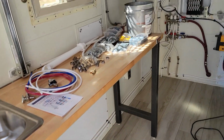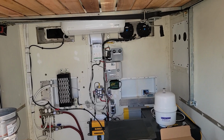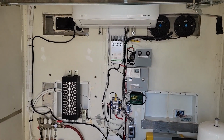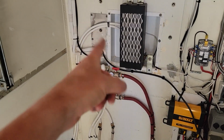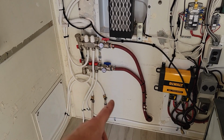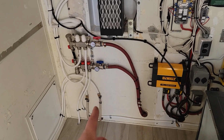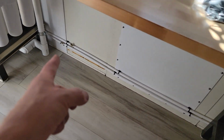Alright, what did we get done today? I spent the whole day working on Abel, from sunup till right now, which is probably about 4 in the afternoon. I got all the radiant heat manifold stuff routed. We're connected to the Everspotcher. Hot water, cold water coming in, going through.